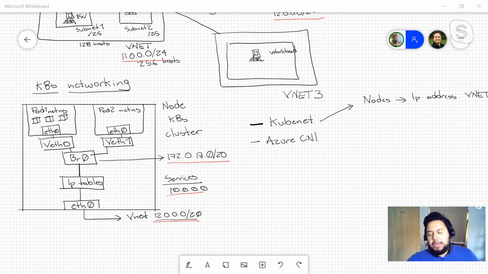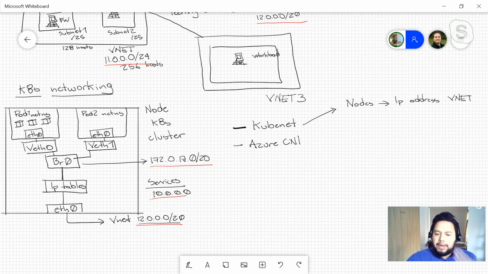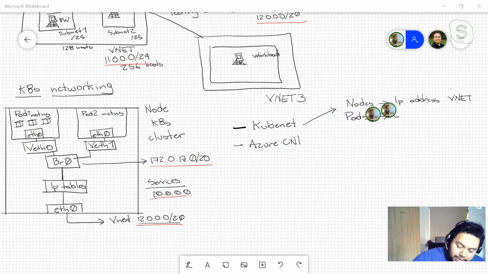For example, if a customer has created a virtual network and cannot recreate it, let's say you just have like 120 IP addresses available, which is very low. If you use this, your cluster can scale to 120 nodes, because only the nodes are going to take an IP address from the VNet. The pods are going to take a logical address.